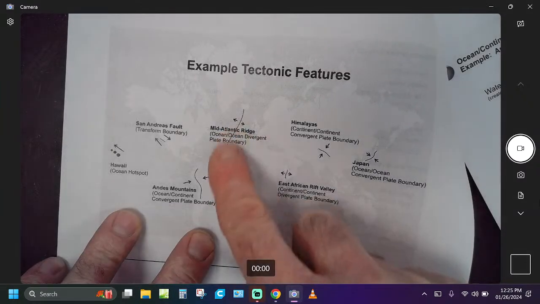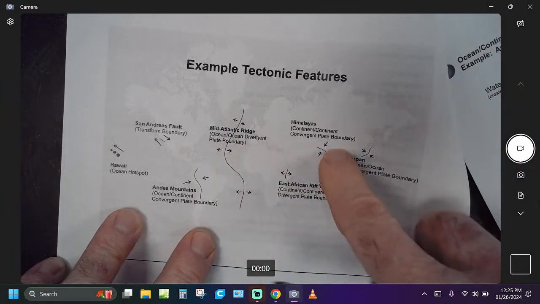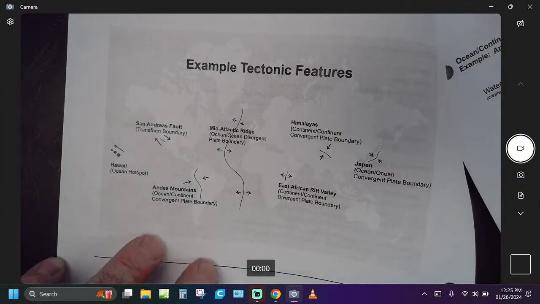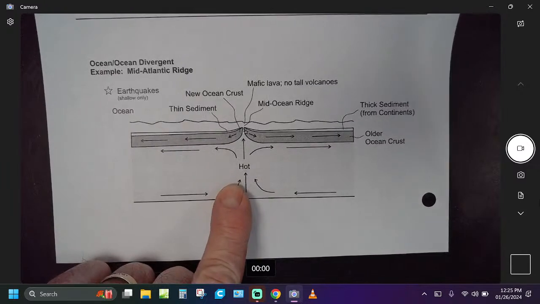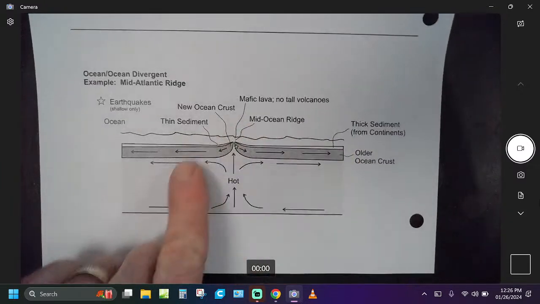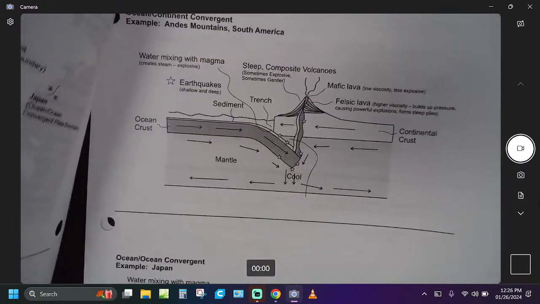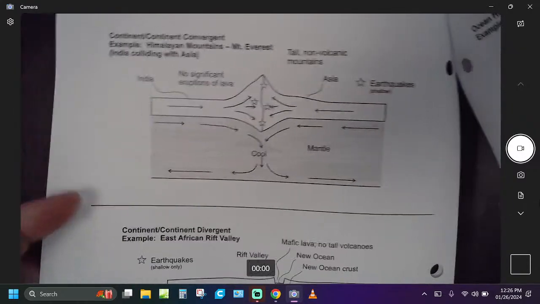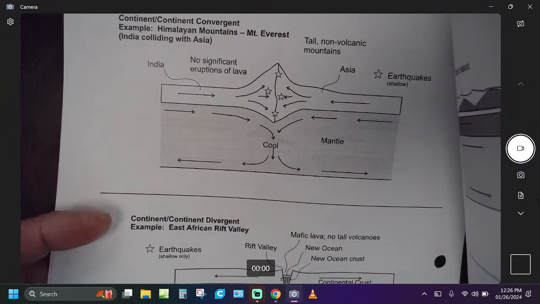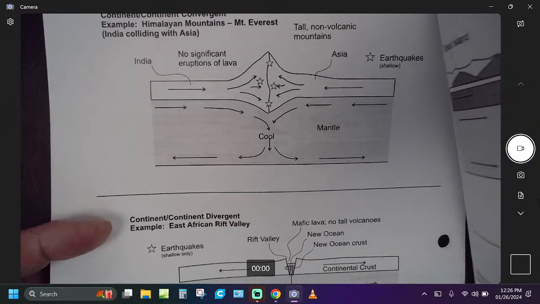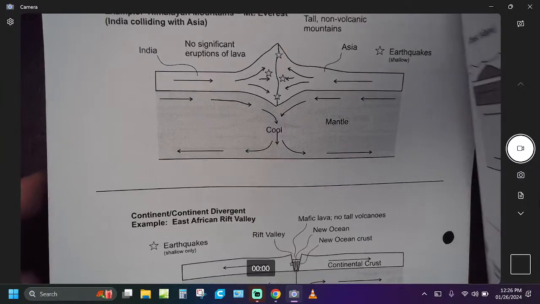Some of these happen in the ocean, and some of them happen on land. So that makes all of them a little bit different. And these pictures here, the goal is for you to be able to draw something like this and label all the stuff without me. So I've given you pretty detailed drawings, but we're going to practice doing these drawings. And my hope is that you won't be memorizing this stuff, that as we do it, it'll make sense, so that when you have a test over it, you don't have to memorize a bunch of things. It just makes sense. So you can just answer the test questions.